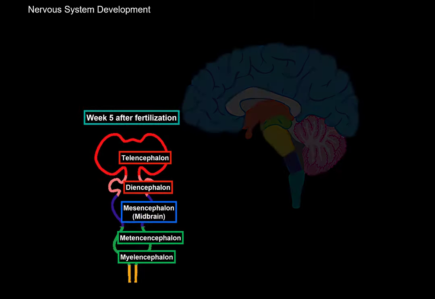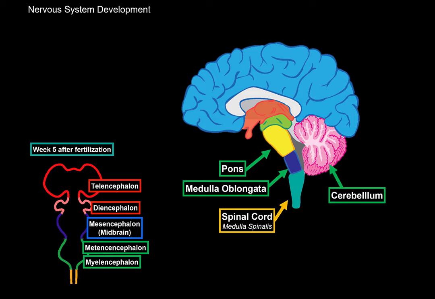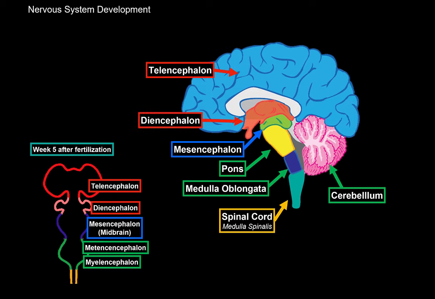And so this is what an adult brain looks like. The spinal cord is down here, and again the medulla oblongata, pons, and the cerebellum are all formed by the myelencephalon and the metencephalon. The mesencephalon is a synonym for the midbrain, since it doesn't divide. The diencephalon will become all the thalamus structures like the hypothalamus and thalamus. And the telencephalon is what we refer to as the cerebrum.